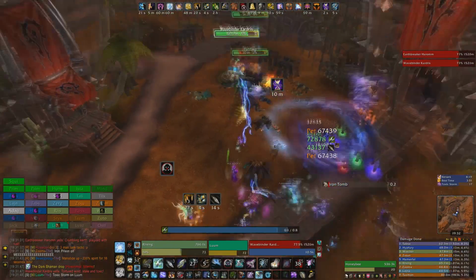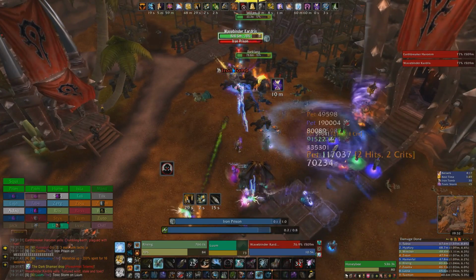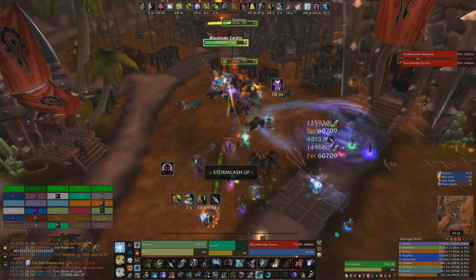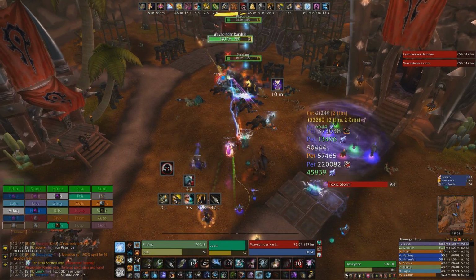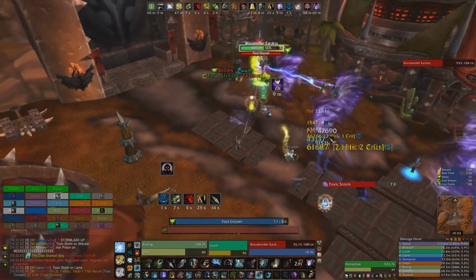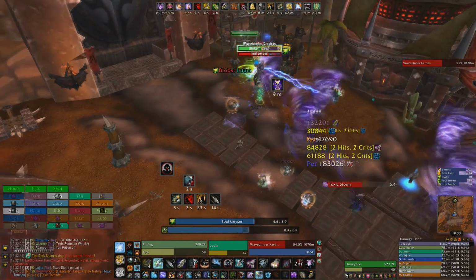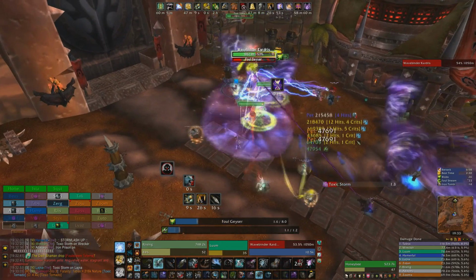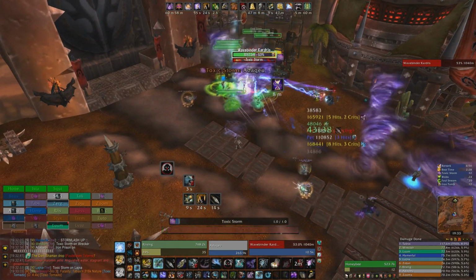Against 5 or more targets, use Multi-Shot enough to keep 100% uptime on Beast Cleave, then use Barrage every time it's available. Other than that, use a mixture of Multi-Shot to deal AoE damage and Cobra Shot to generate focus. If you know an AoE phase is coming, make sure to cast Multi-Shot just before they spawn to ensure that your pet has Beast Cleave up, ready to begin AoEing immediately when the AoE begins.